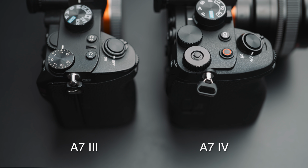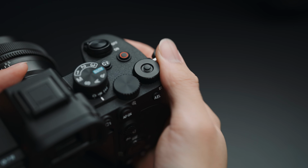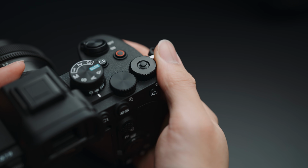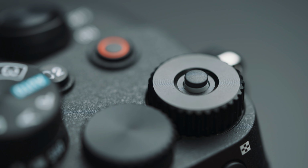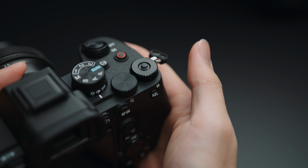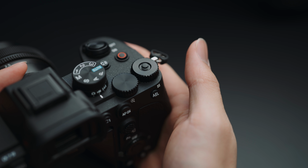Another dial that got switched up is the exposure compensation dial. It's been completely repurposed into a secondary rear dial, so you can just keep on spinning it now. You could of course map it back to function as an EV dial if that's something you need, but this is now also the only dial that has a physical lock switch. So you now have a total of 4 dials on the camera body at your disposal. These 2 dials on top are now officially named rear dial left and rear dial right.